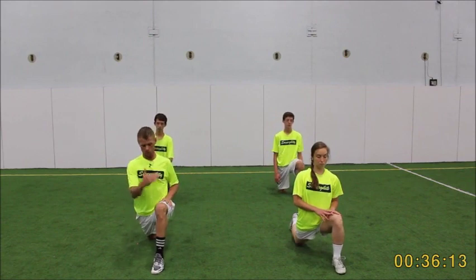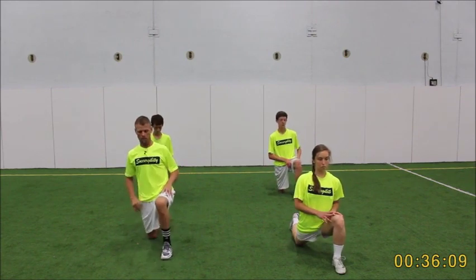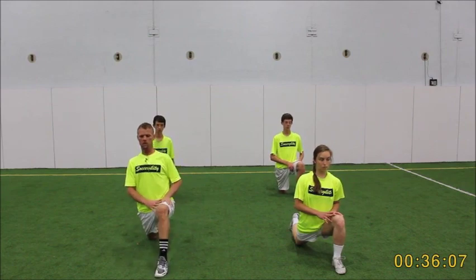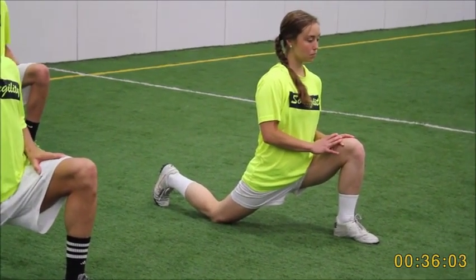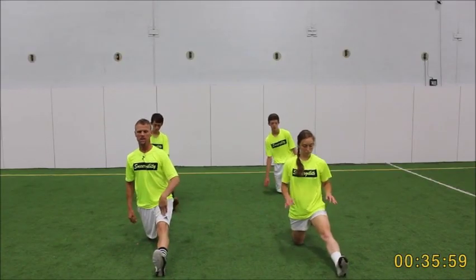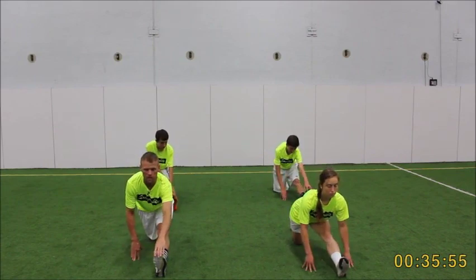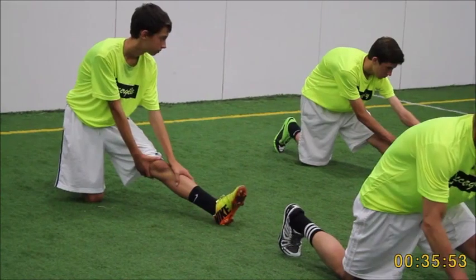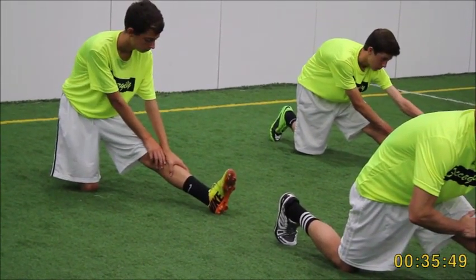Make sure when you're lunging that your kneecap is directly over your ankle, right? Not too far back where your knee's coming out and not pushing that foot too far out, right? Push that hip in, step that front foot out, drive that heel into the ground, pull your chest down, and again, if you need to catch your balance, put your hand on your foot, put your hand on the ground, pull your chest towards that kneecap.